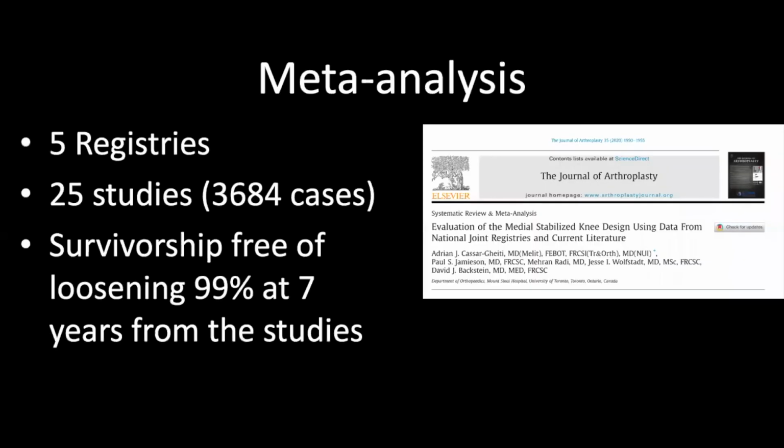So next I would like to look at some results, and we will start with survivorship of the medial pivot total knee arthroplasty. So the first study was a fairly comprehensive meta-analysis that looked at 5 registries and also looked at 25 studies to include 3,684 cases. And they found survivorship of the medial pivot total knee arthroplasty free of loosening at 99% at 7 years from the studies listed.